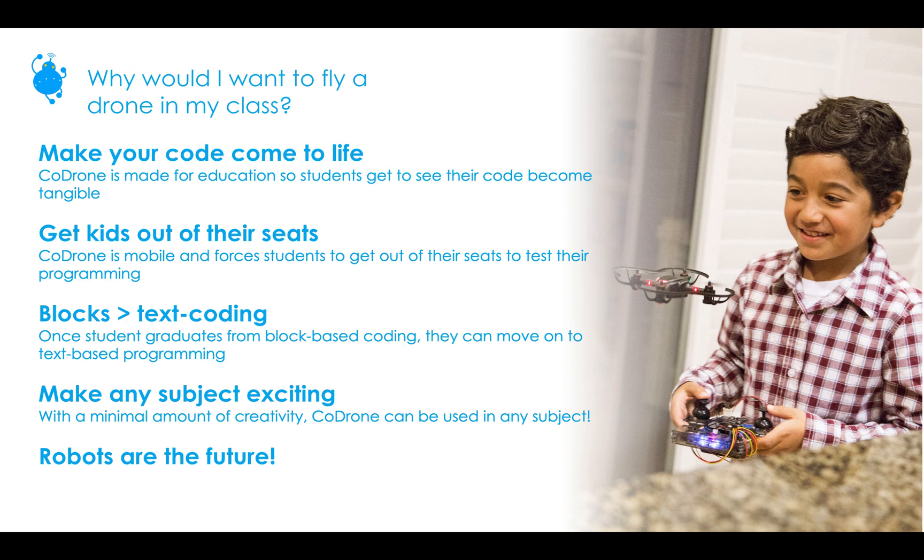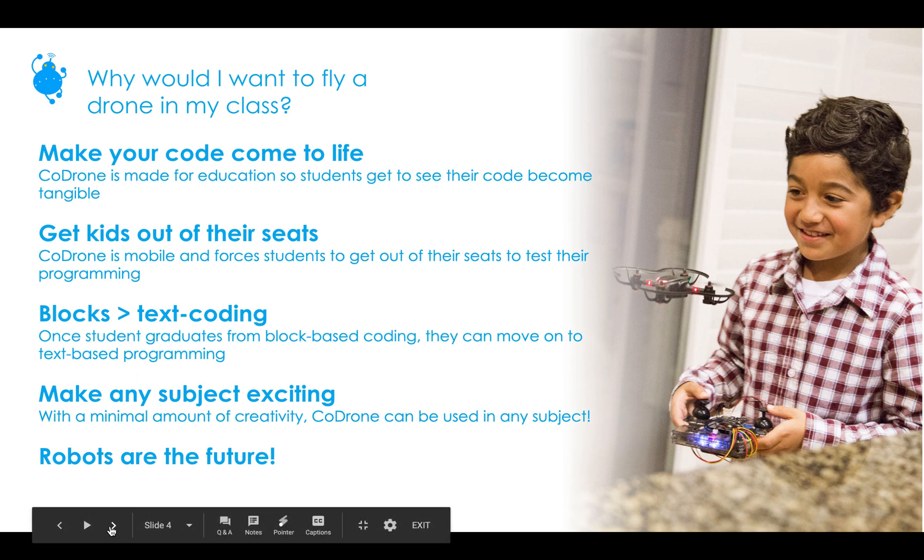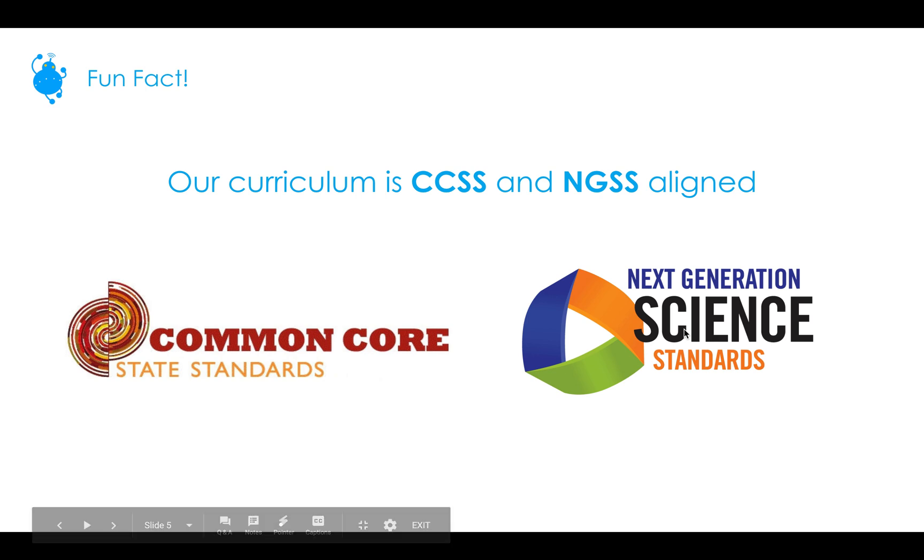You don't need to be very creative to figure out how CoDrone can be used in a science classroom, social studies classroom, or foreign language classroom — you can really use it anywhere to teach any subject. We have some ideas for you if you get stuck. Robots are the future; computer programming is becoming essential, and robots are going to be integral in our lives within the next couple of decades. Students really do need to be prepared to work with them and learn how they work after they graduate from school.